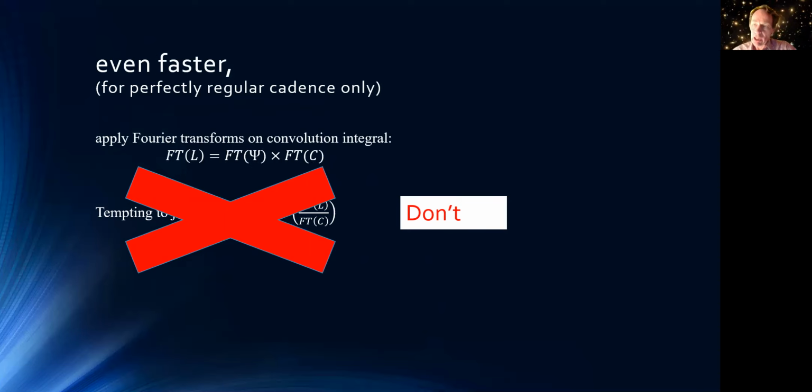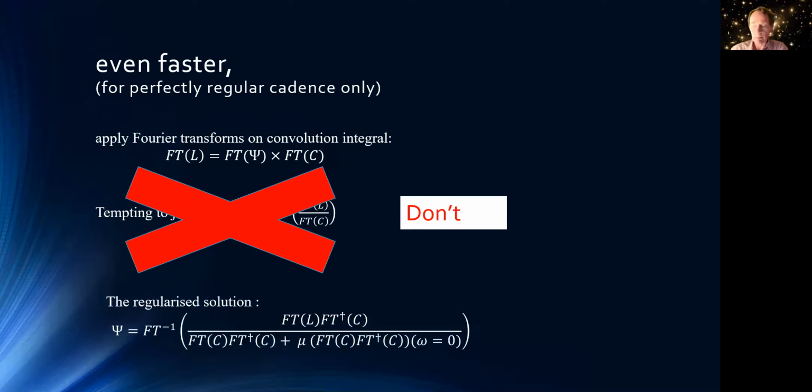If you do that, you get the unregularized solution, which is all over the place, and it makes no sense at all. You get all sorts of rubbish. And one of the reasons is that this Fourier transform can have zeros all over the place or be very small. It doesn't work. However, there's a trick, the regularization trick in this case, is that you do something similar, but you multiply above and below by the complex conjugate of the Fourier transform of this continuum line flux. Now, up here, that's just a product of things. Down here in the denominator, you see that you get a Fourier transform times its complex conjugate. So this thing here is always real, and well, it can be zero, but otherwise it's positive.